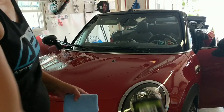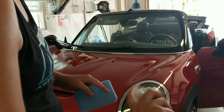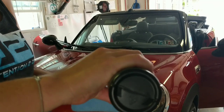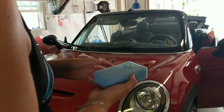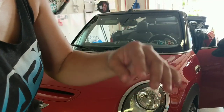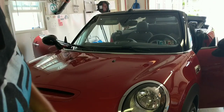A little goes a long way with stuff like this. You want to give it a good shake as much as you can. This is a new bottle. I have an old bottle — if any of you are interested, let me know. If you pay shipping, I'll send it to you. It's still good. I just don't need two, so just let me know and message me down below.